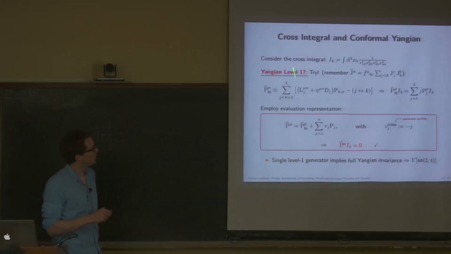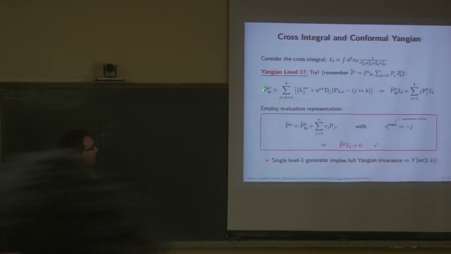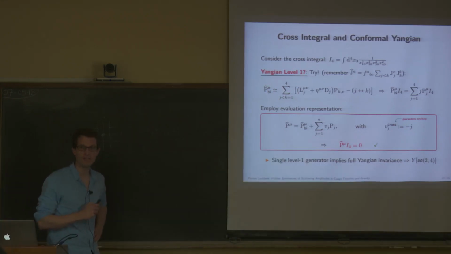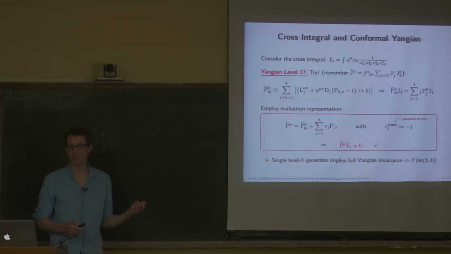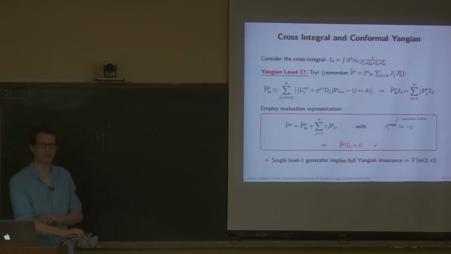Okay, and now I've checked this level 1 symmetry for a single example for the momentum level 1 generator. Yes. So I can add an overall level 0 generator. So I can add the sum over Pj, but this is trivial anyways. But otherwise it's fixed. Yes.